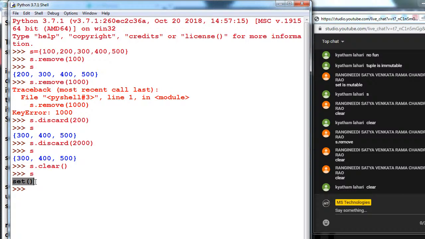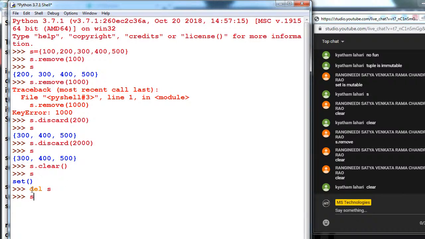Clear? Now here I want to delete that set also. I want to delete that complete object, and what do we have to do? The del keyword is there. del of S, del of S. Now that S object also got deleted. The complete object got deleted. Now if you try to access that S, what will it return? It will return NameError: name S is not defined.